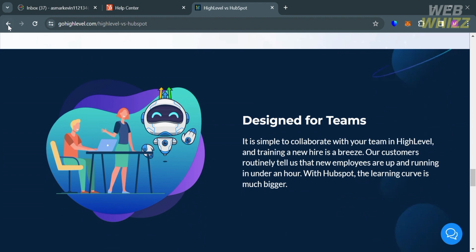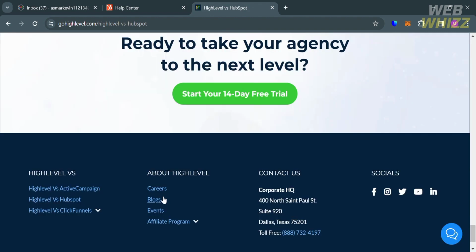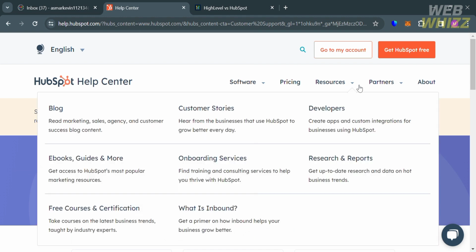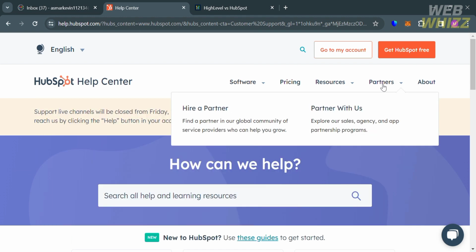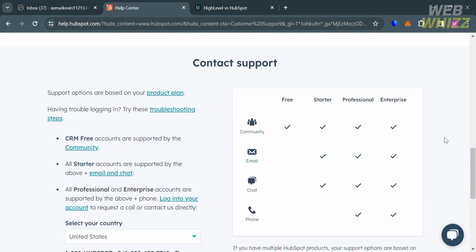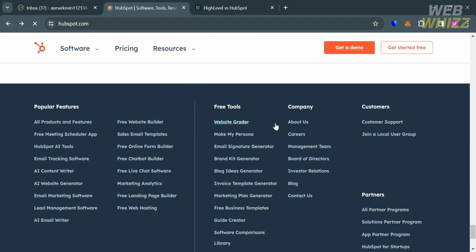And also, in terms of website and funnel building, GoHighLevel offers a website and funnel builder with templates and a drag-and-drop editor, which integrates with WordPress and other platforms. While on the other platform, HubSpot, in terms of CRM, HubSpot also offers a cloud-based CRM system designed to help businesses manage customer interactions, track leads, and organize data. The CRM product tracks and manages interactions between a company and its customers and prospects.